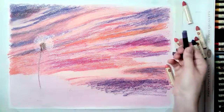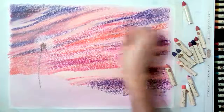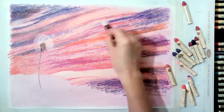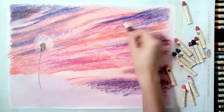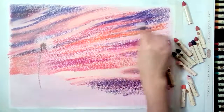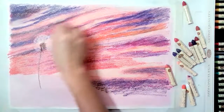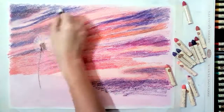You start looking at the painting, but then you just forget to do your own a bit. So what would be the main aim with the sky? Try to make it look beautiful. It doesn't matter, maybe you'll have more purple, maybe more light or more dark. Try to notice nice mixes, nice matches, and try to keep it in your head. You say, aha, I've used this and this together. Here I tried and actually got a mess.